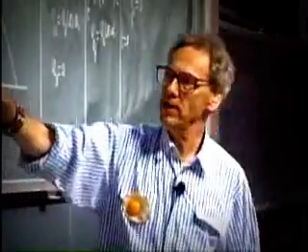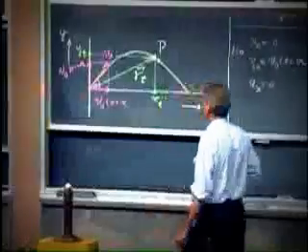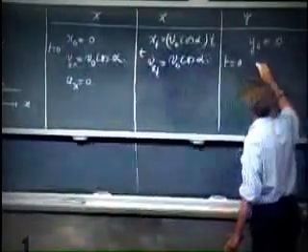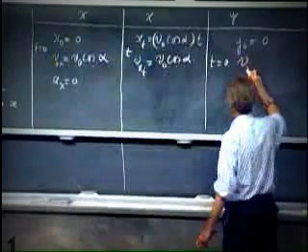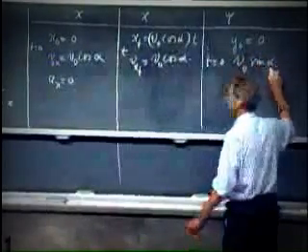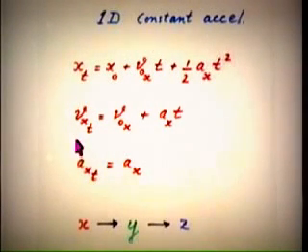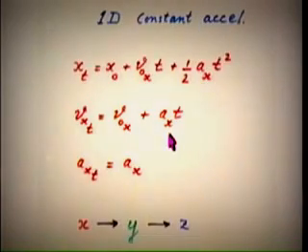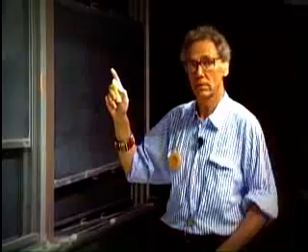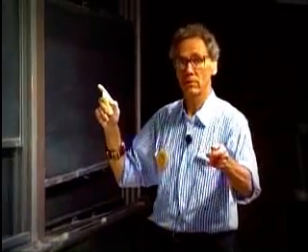Well, v0y is this quantity, it's v0 sine alpha. This is v0 sine alpha. That is the velocity at time 0, and this is 0. At time 0. This is 0 at time 0.